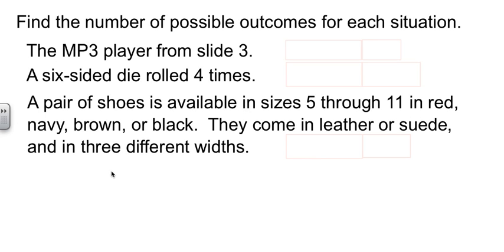Now what we're going to do is find some numbers of outcomes here. So let's consider the MP3 player that we had back there. We know we can look on our note sheet here and we can count them, we see there's 32. But let's see how we could get there easily. The first choice, we have two choices, either a 4-gig or an 8-gig. In the second stage, we have four choices of color. In the third stage, we had two choices, take a clip or don't take a clip. And in the fourth stage, we had the same thing, take a dock or don't take a dock. So we had two choices first, times four for the colors, times two for the clip, times two for the dock, gives us the 32 possibilities that we got before.